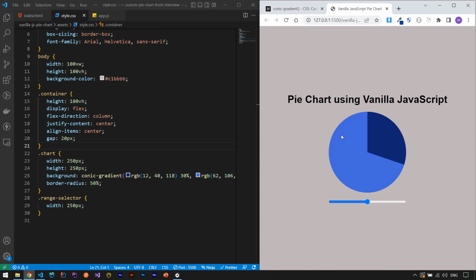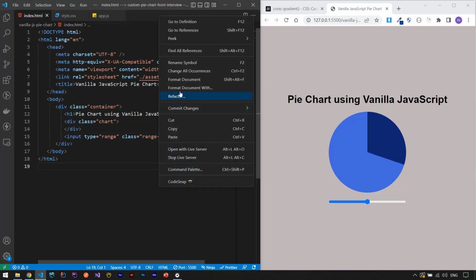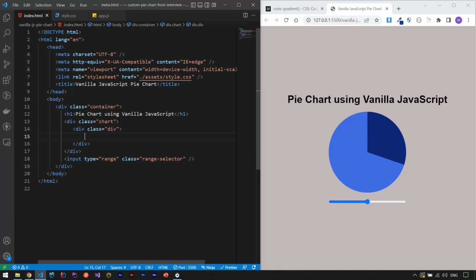let me show you here, this is the chart. Let's format our document. Okay, now we need to have a legend for this chart. Inside of this chart division, I create a new division. And let's say that inside of this, I say the value equals 30%. And for this division, which is inside this chart, I say this div is the legends.